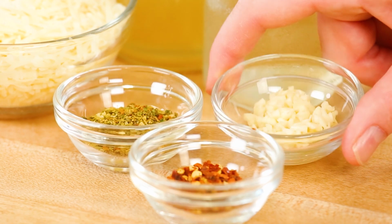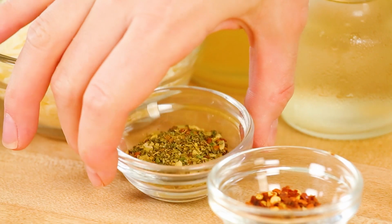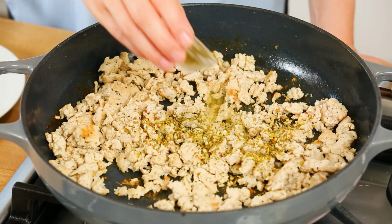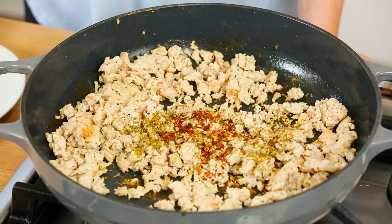And to do that, I'm gonna get started by adding some minced garlic to this. I've got some Italian seasoning headed in here, and I'm also going to be adding some red pepper flakes. The red pepper flakes are optional here, so if you don't like the heat, you can definitely leave them out. I, of course, always love the heat, so you know I am going for it.